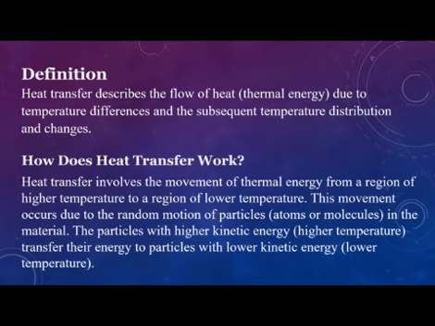Heat transfer describes the flow of heat due to temperature differences and the subsequent temperature distribution and changes. How does heat transfer work? Heat transfer involves the movement of thermal energy from a region of higher temperature to a region of lower temperature. This movement occurs due to the random motion of particles in the material. The particles with higher kinetic energy transfer their energy to particles with lower kinetic energy.